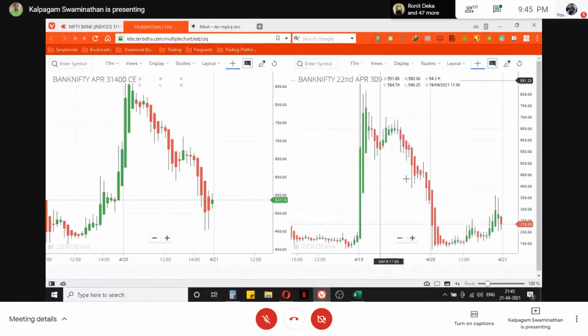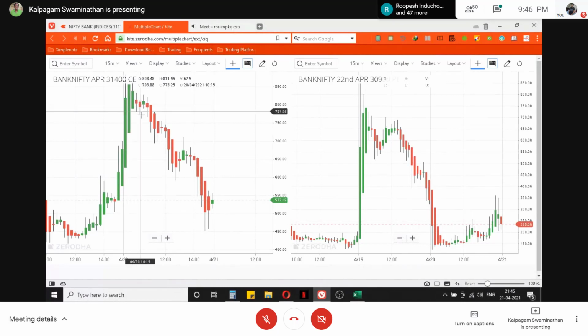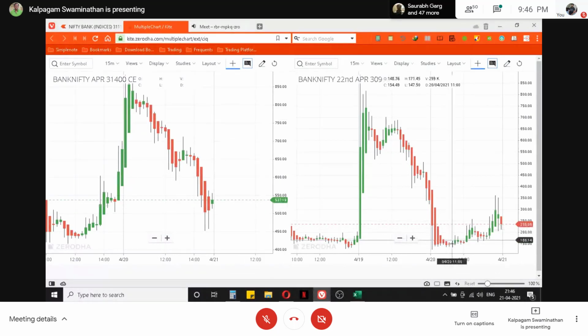During the day, in the beginning of the day, if you get a C entry, take it. Let it hit your stop loss, no problem. And if you get a P entry, you take it. Whichever side is working, the momentum will build up, no? That side will give you big profits. One or two small stop losses will not matter to you. Let us not overthink on how we will plan our trade and all those things.